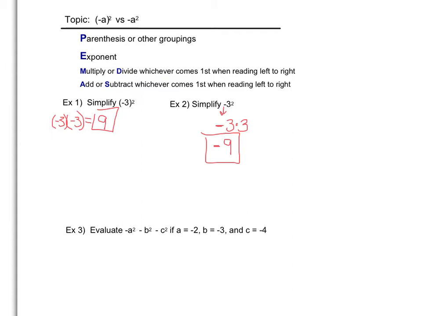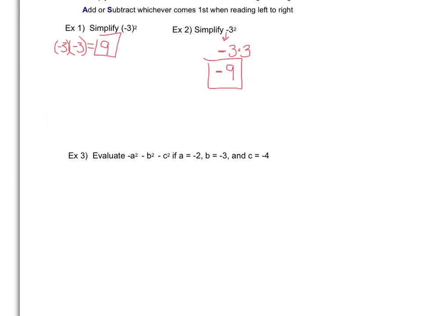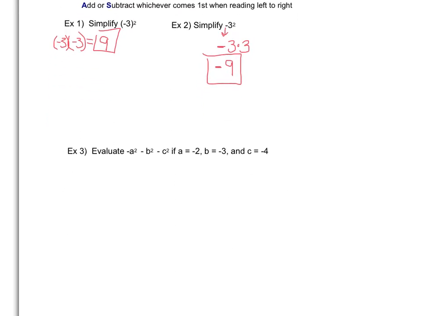It applies also when we are looking at expressions. In example 3, I'm looking at an expression. When I'm evaluating an expression, it just really wants me to plug what I'm given into the expression and then use order of operations. So I'm going to plug negative 2 in for A, negative 3 in for B, and negative 4 in for C. I need to plug in with parentheses, especially when negatives are involved. So I'm going to pause this video, I'm going to write that down, and then I'm going to pick back up in my recording.